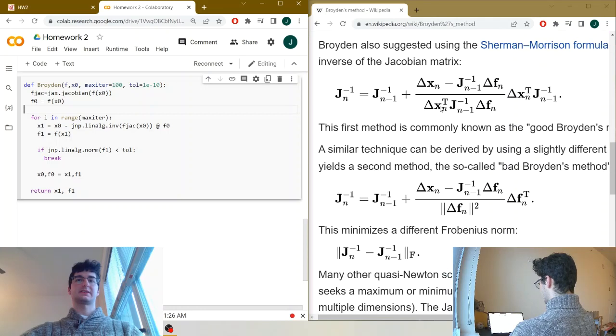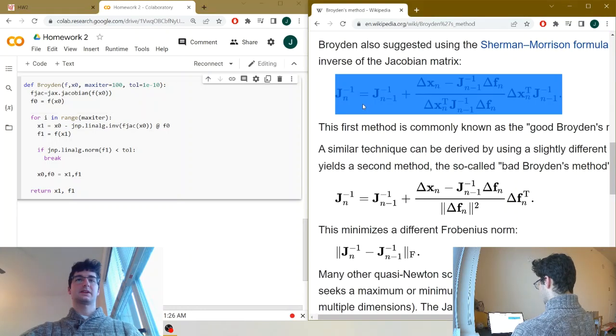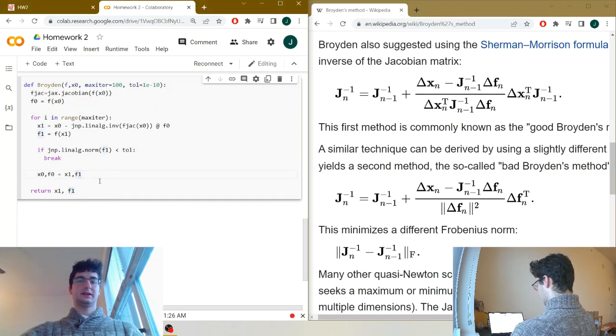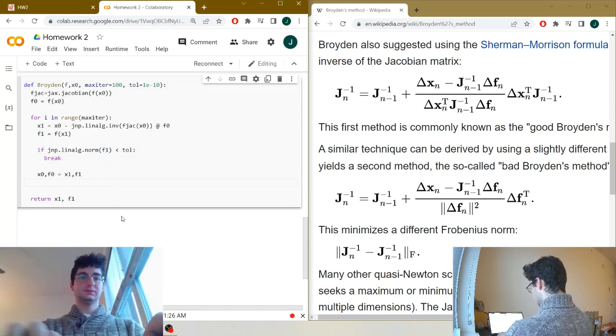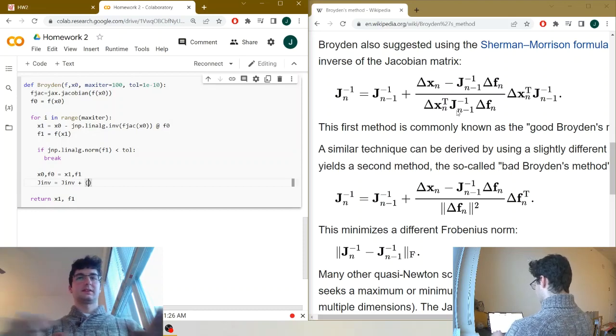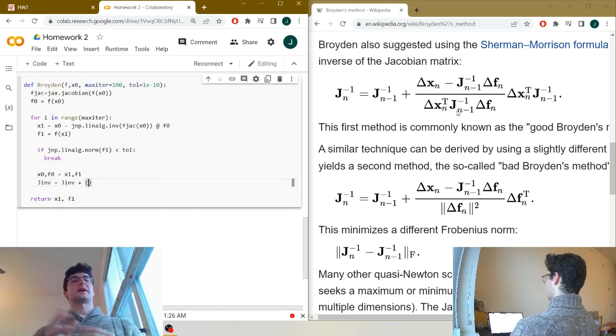So let's put that at the top of the screen, and we're going to code that here. And let's call it J inverse is equal to the previous J inverse plus this function here. So let's code this out and then we'll define all these terms.